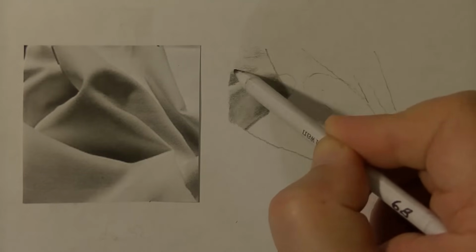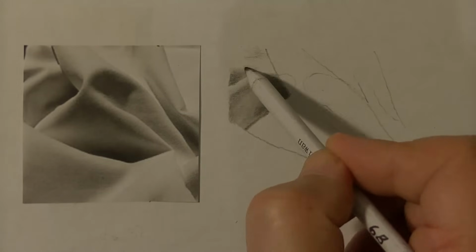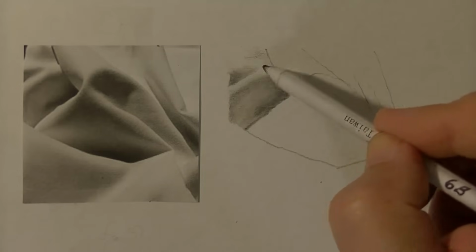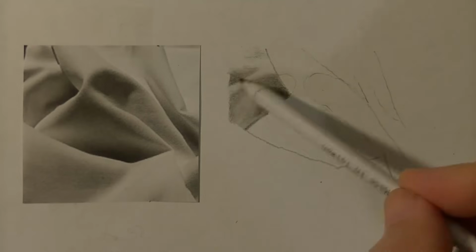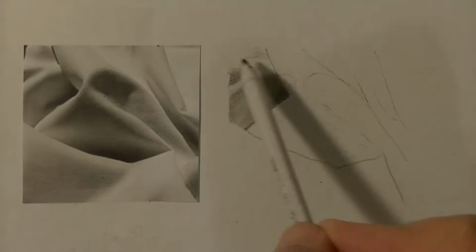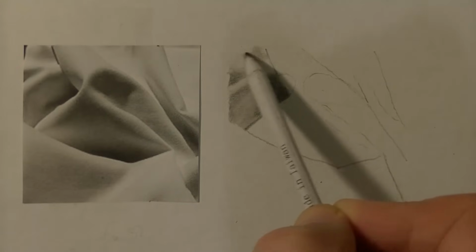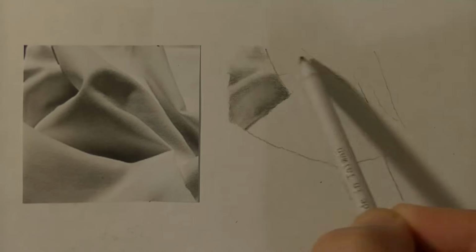And this is going to give you the impression that it is going from a divot, a hole in the fabric, a fold in the fabric, and it's coming out into the light. As you see, I'm just carefully blending lighter as I go out of that particular divot inside of the cloth itself, and just blending it out so that it looks as if it comes up, over, and down. And as it went down, it's going out of the light again.